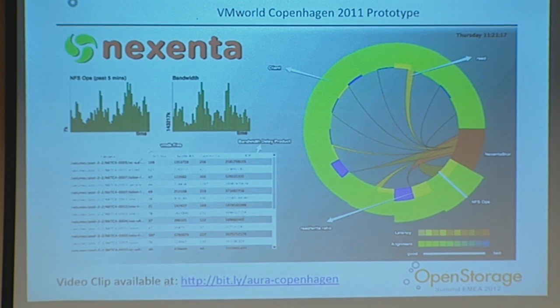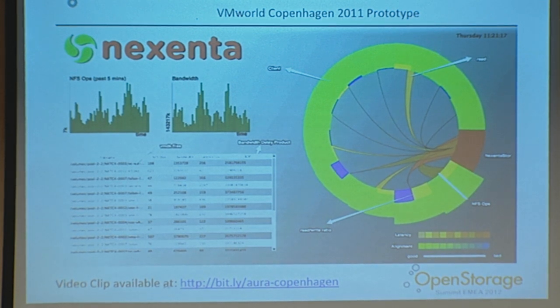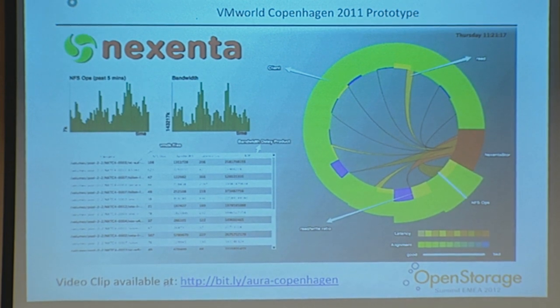We added a couple of other things to that data store that I told you about. The first version you saw just had NFS IOPS, right? The second part of the chart had bandwidth to that particular VMDK, IOPS to that particular VMDK, NFS IO size to that particular VMDK, and most importantly, latency in microseconds for that particular one operation. Take note of that. I didn't say latency for the data store. I didn't say latency for the VMDK as a whole.